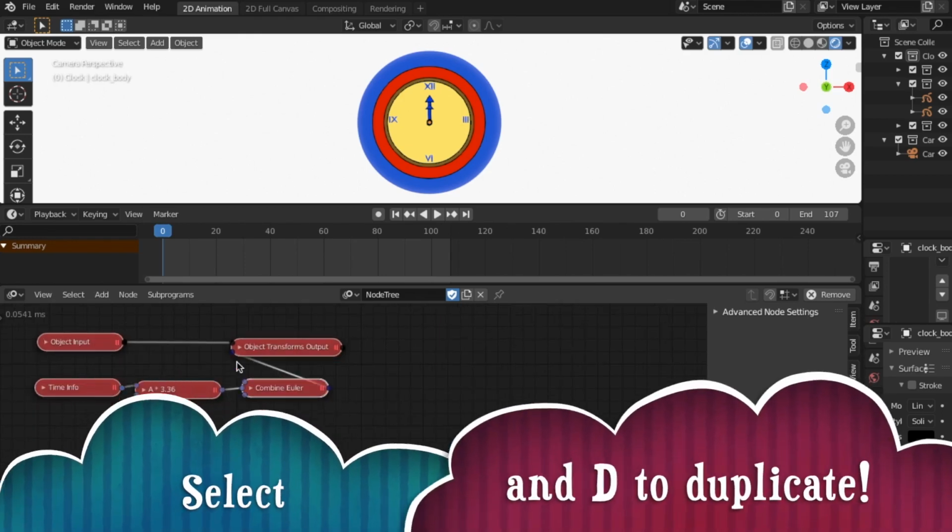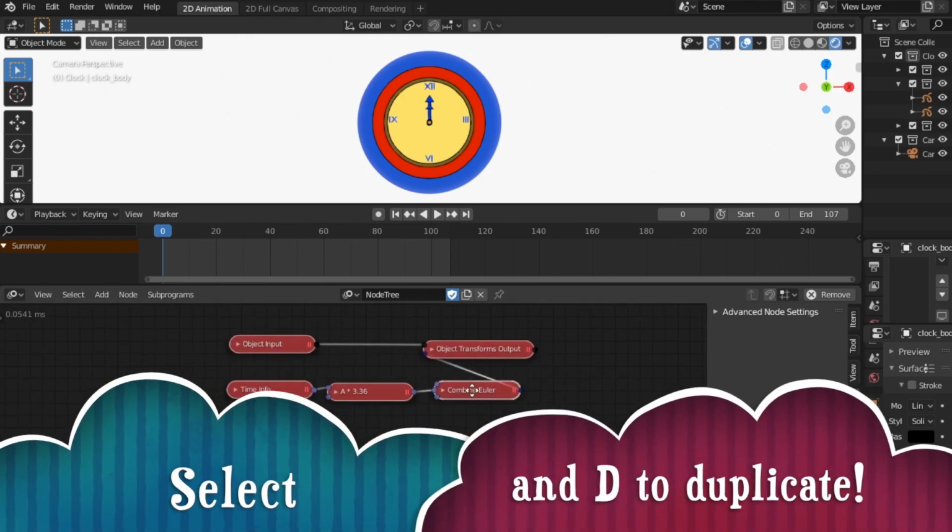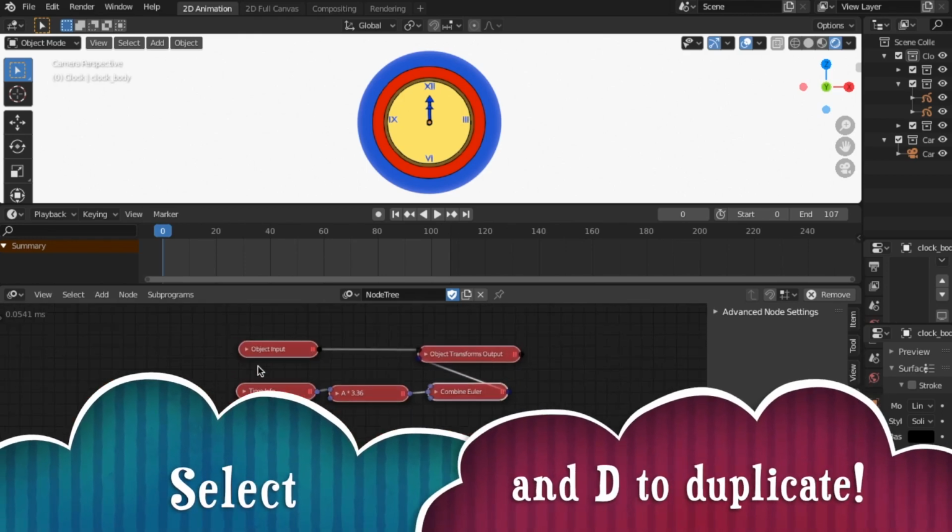Now the minute hand. Select and press Shift D to duplicate.